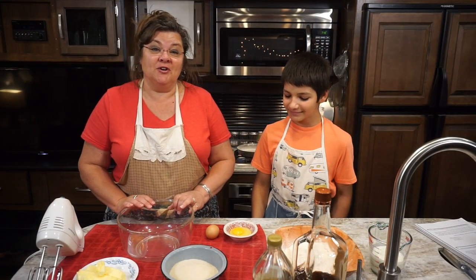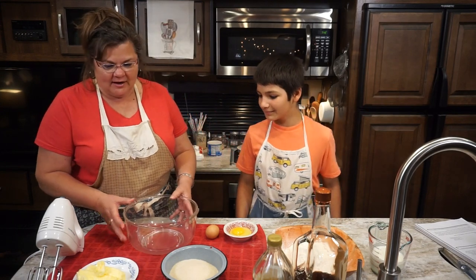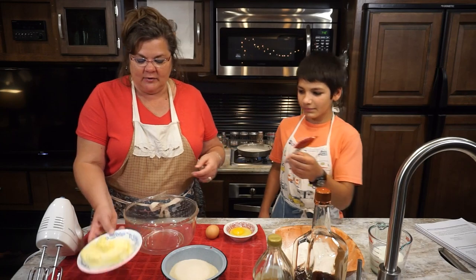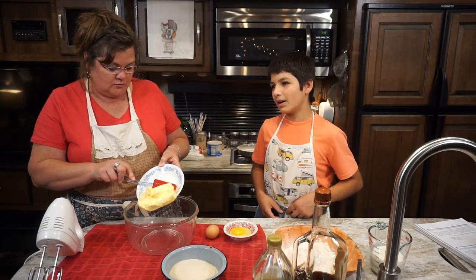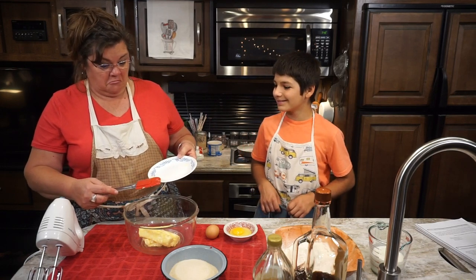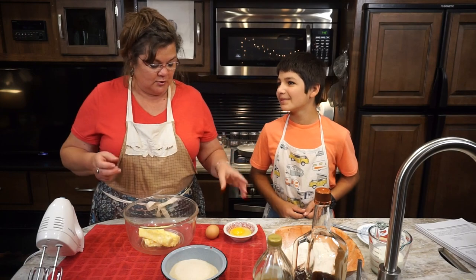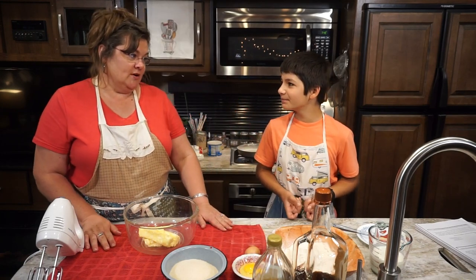John Boy and I are going to show you how to make the batter for the red velvet cake. Okay, first we are going to cream the butter and sugar together. So can you please hand me the spatula, and we have 2 sticks of butter. Do you remember how much that measures out to? 16 ounces. Wow. Okay, better than I thought. He's right. Do you know how many cups? It's 1 cup. 1 cup of butter.